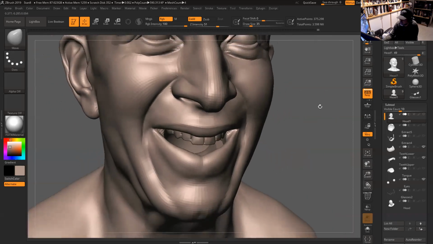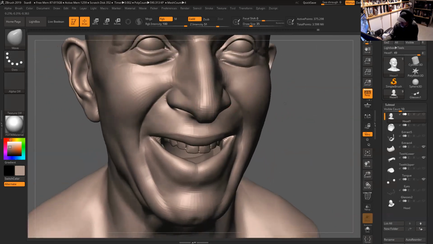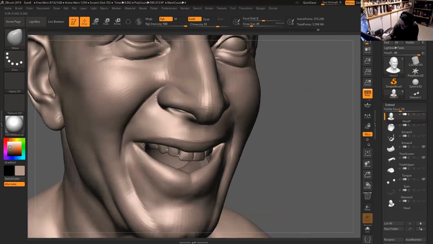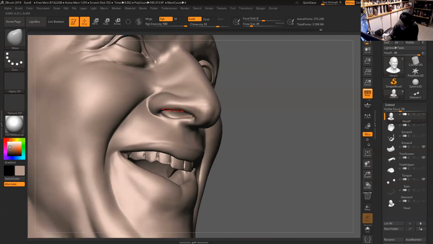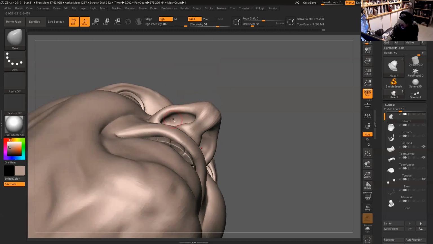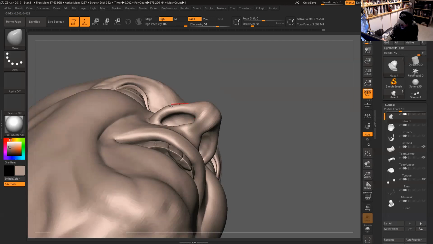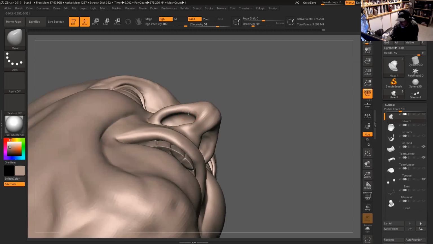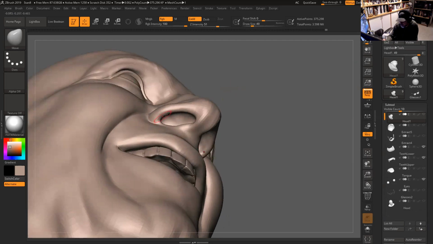So when I look from this angle, it's gonna start looking a little bit more like the reference. I'm gonna pull this up as well. And the thickness of those, sometimes we are tempted to do very thick, but if you look at references of noses from underneath, this wall on the sides is fairly thin.